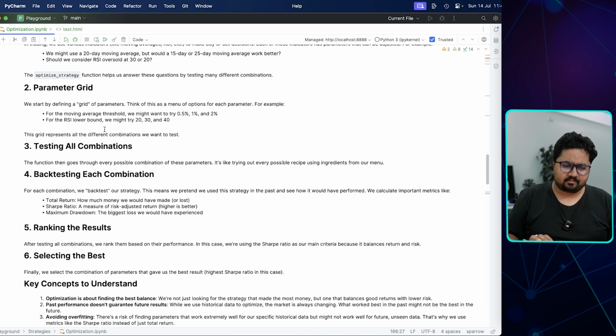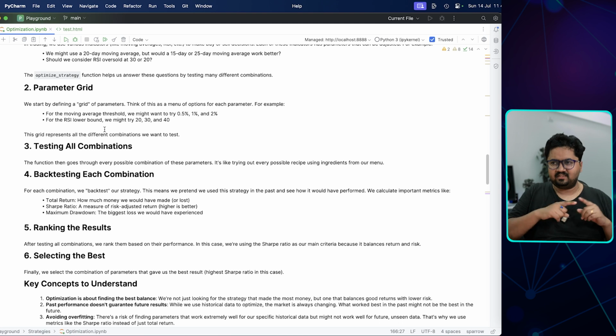The second concept is that you put in a grid of parameters, and think of this as all the options that it can go through. So maybe for RSI you want to go 20, 21, 22, 23, 24, 25, 26, 30, 40, etc. That's how you move forward, and all of the values, let's say you want to increase by 1, in certain cases even decimals, all of that becomes a grid, right? It becomes a step and grid. And that's how you move forward. So you essentially search through all of them.